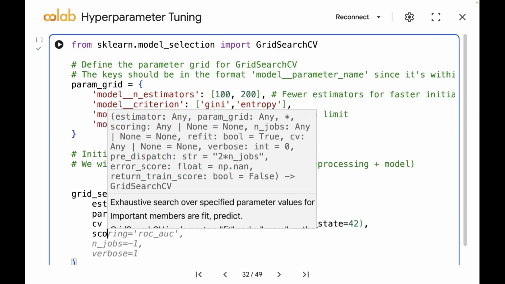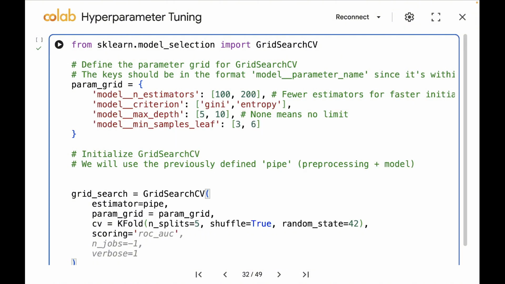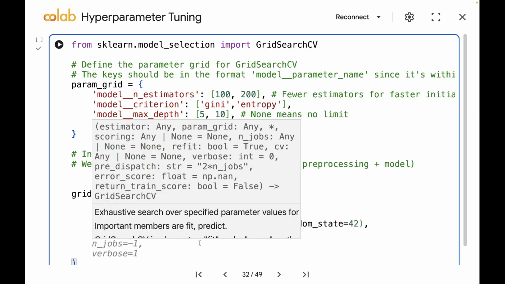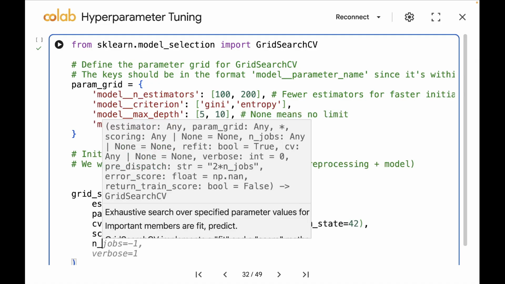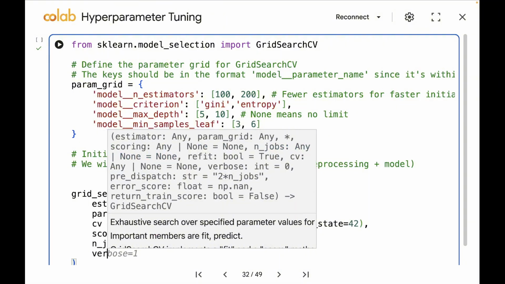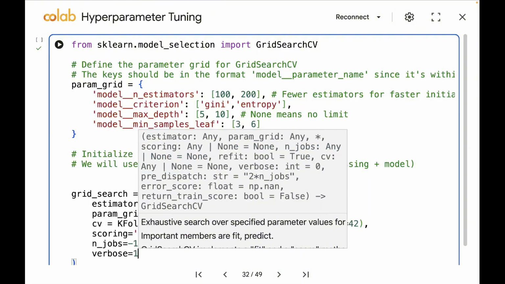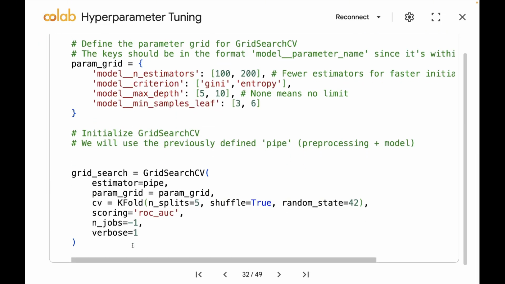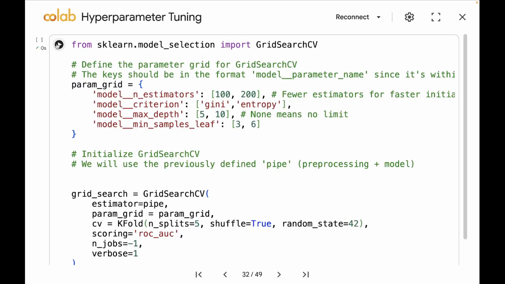And then scoring. So when you are doing the cross-validation for calculating the performance score for each hyperparameter configuration, we need to specify a certain performance measure. So let's use AUC score, right? And n_jobs equal to -1. Okay? And finally, there's verbose equal to 1, meaning that when you're running the searching procedure, any information in the backend may be shown on the screen, so that you can better keep track of what's going on, right? So let me quickly run this cell.